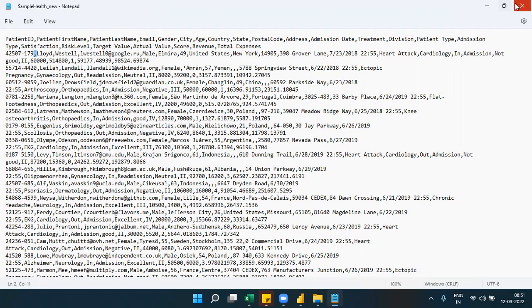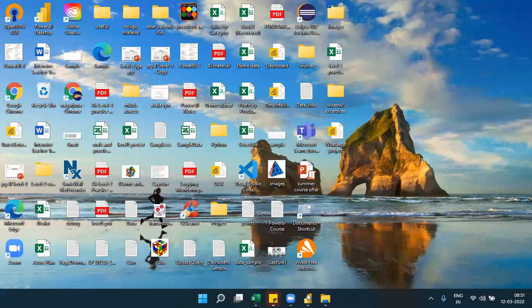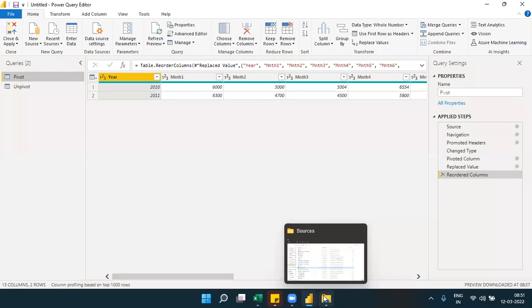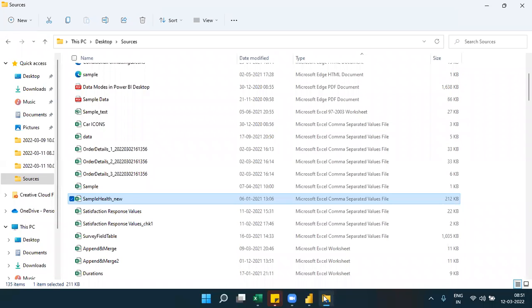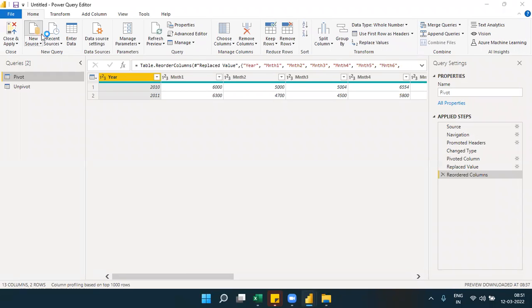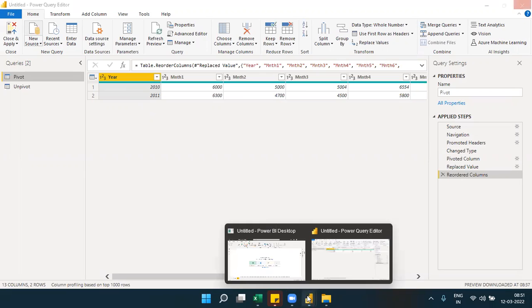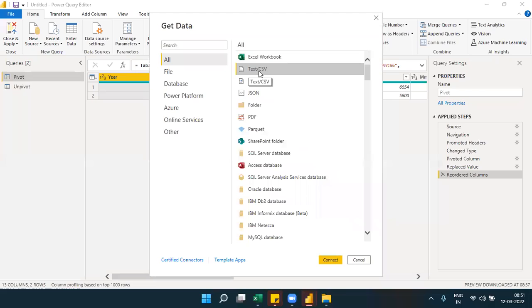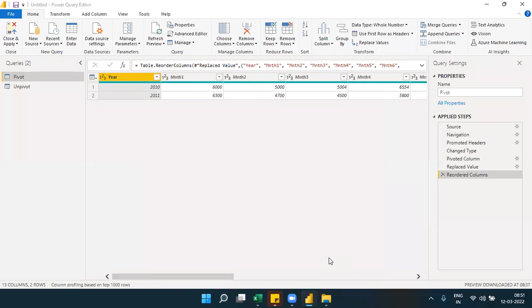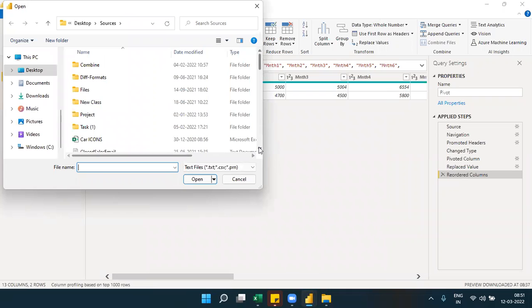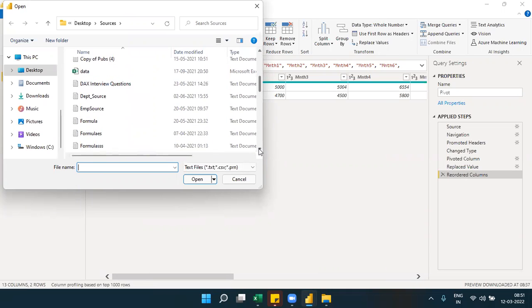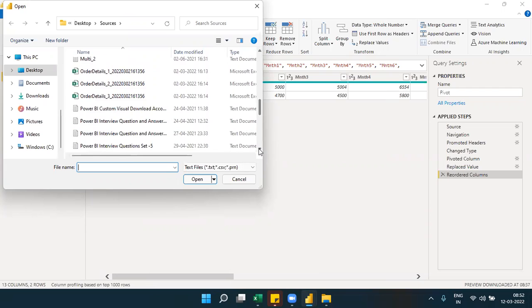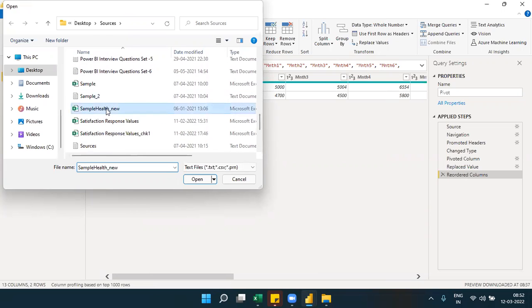Okay, so let's see. Let me load this file. CSV file kuda manaki load chese opportunity undi kabatti we can use that CSV file as well. Okay, so let's go to new source. In new sources we have an option where you can always load the CSV file also, right? So text or CSV, where I can choose that CSV and I can connect it. Okay, so let's see, where is our text file or CSV files? What are the text files I could be able to see? Yes, so this is the file we have.